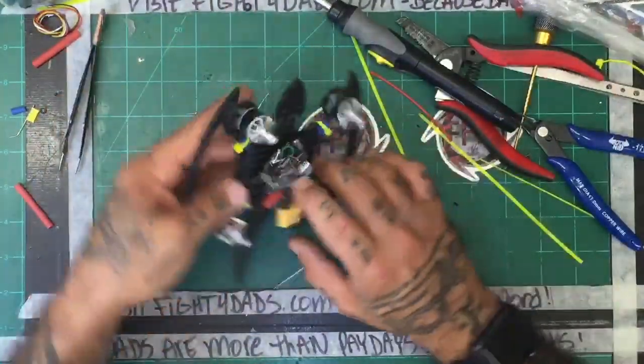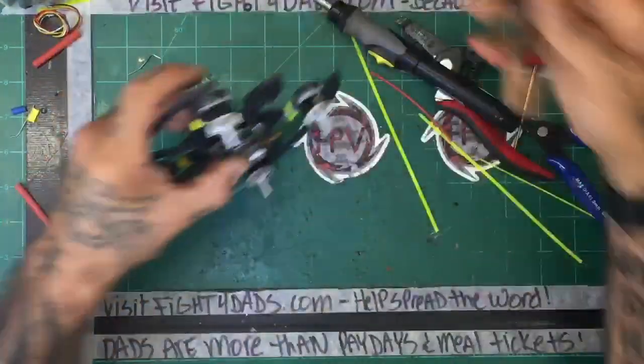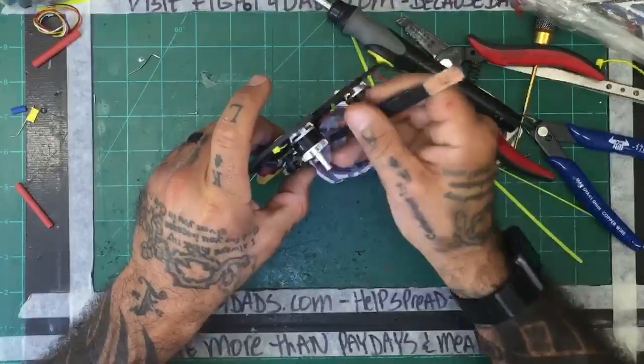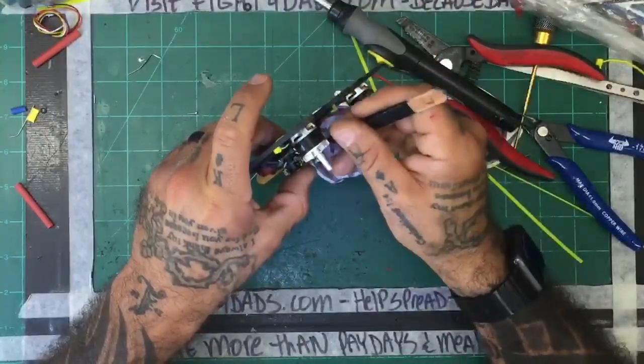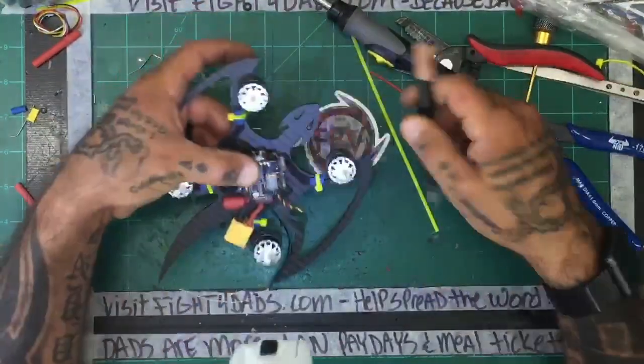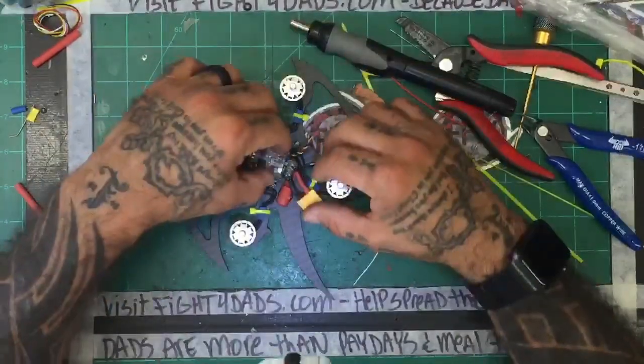All right. I think as far as that goes, I can make the cosmetics look good in a little bit, but right now the main thing is to make sure that everything works and fits. So far it looks like it is going to be fine, but we'll have to test it and see first. All right, so this is the overall look of the top of the stack.